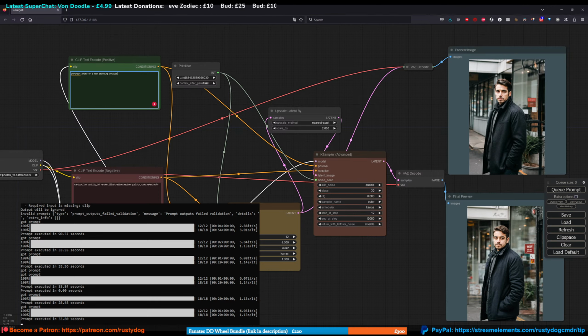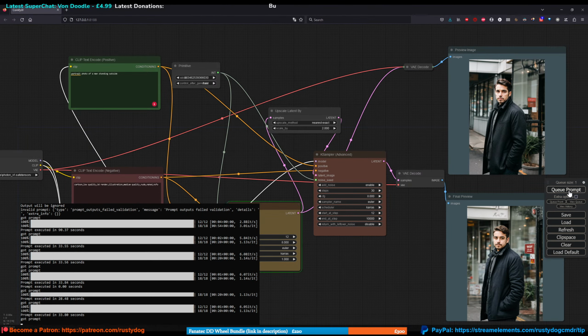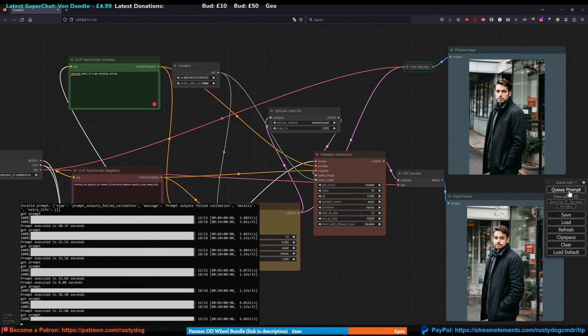And then that goes to the positive there, and then gets decoded. Okay. Let's switch it back to blurry light. Go again. If it puts blurry lights in the background of this next image, it's definitely working.